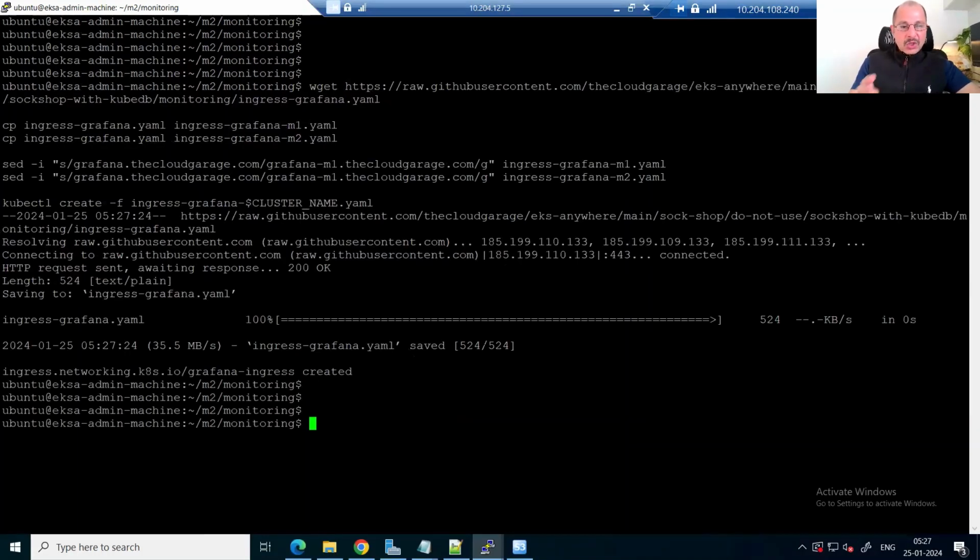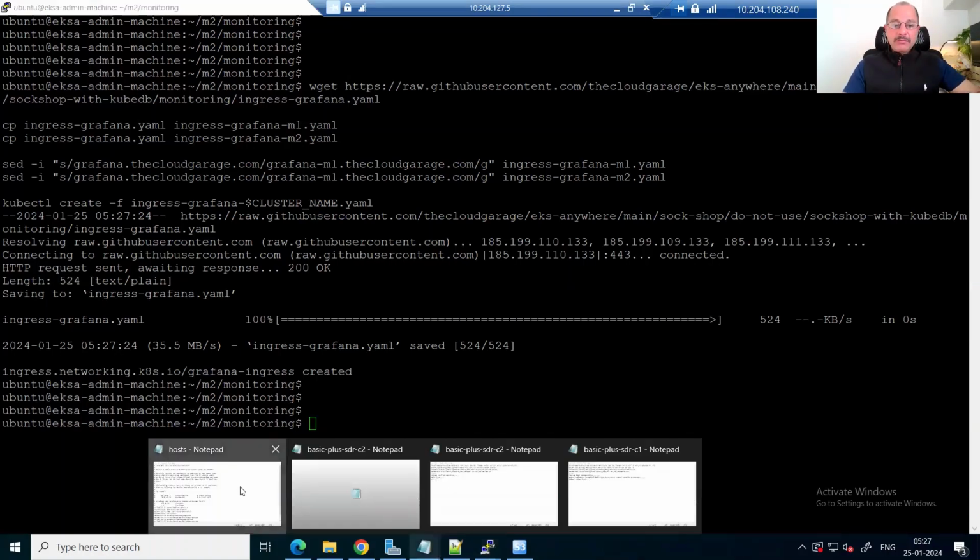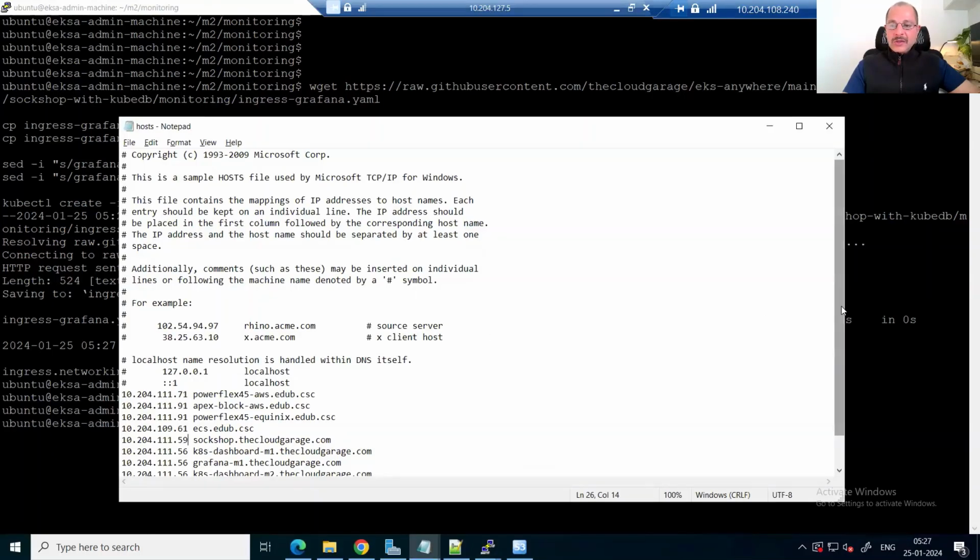So now, if I look at it on both the clusters, my Grafana should be working. I have just put in a local host entry. This is my host file.